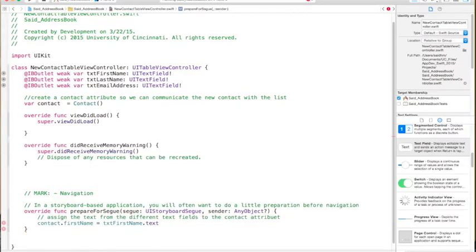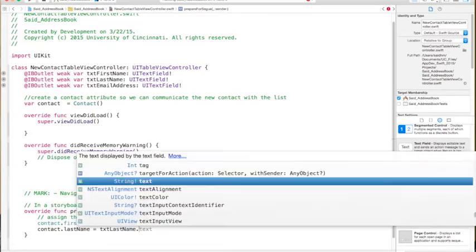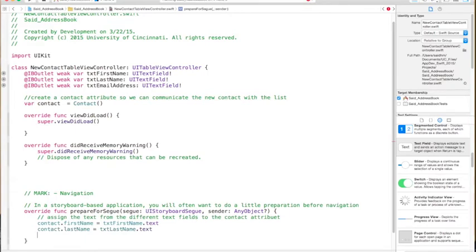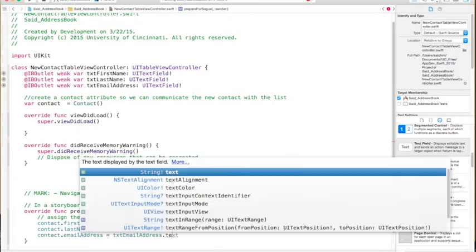So take the text from the first name text field, assign it to the first name property of the contact, and you'll see how we're gonna use that when we implement the save function in the address book. So contact email address, text email address dot text.